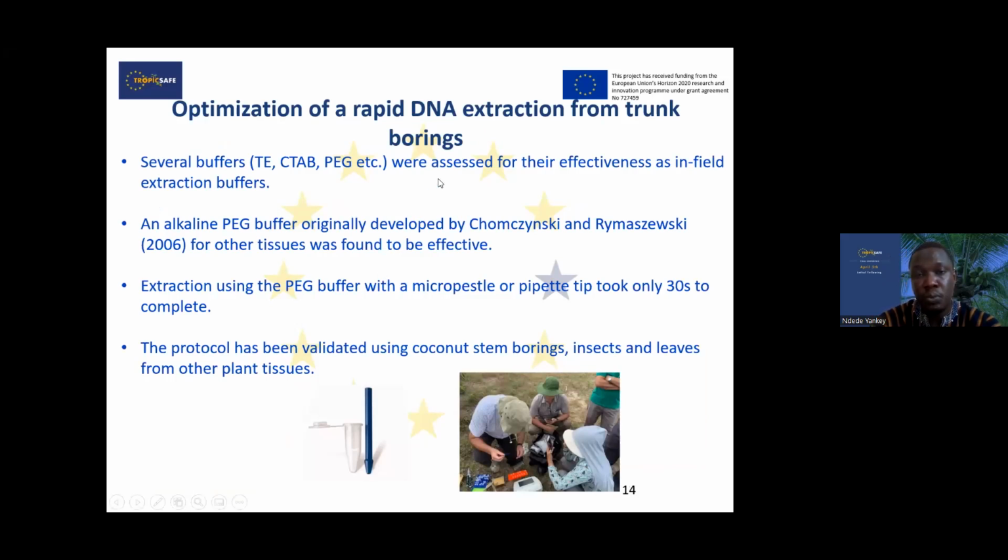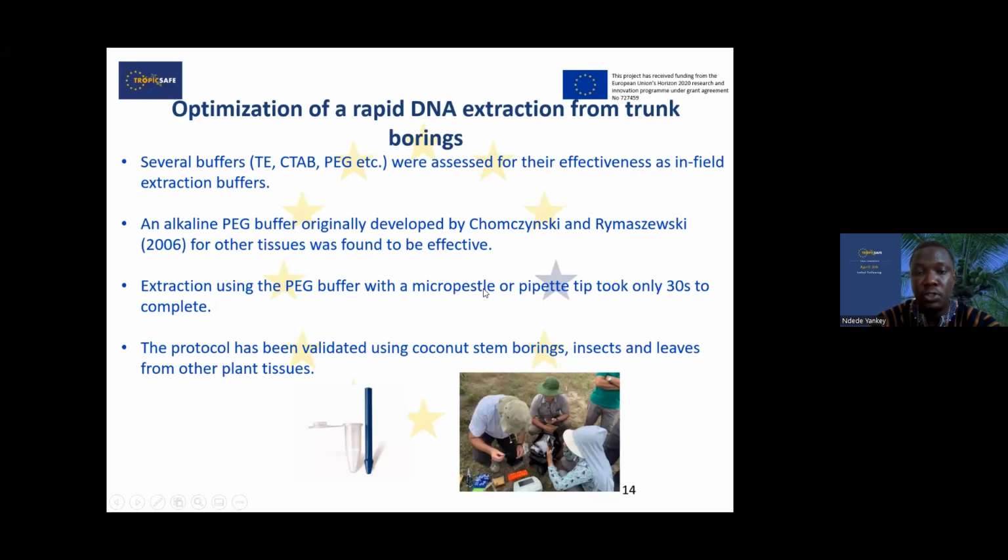so we decided to optimize the protocol. So what we have done is to have tested a number of buffers, including TE buffer, CTAB, PEG, for their effectiveness as an in-field extraction buffer. And a PEG buffer that has been published for rapid DNA extraction of other tissues was found to be very effective.